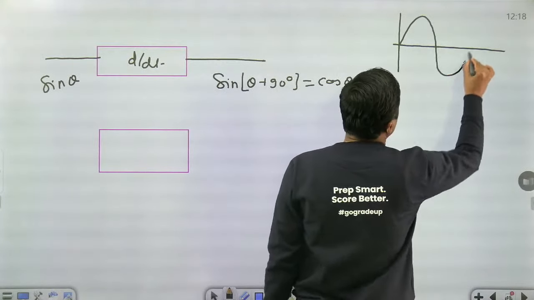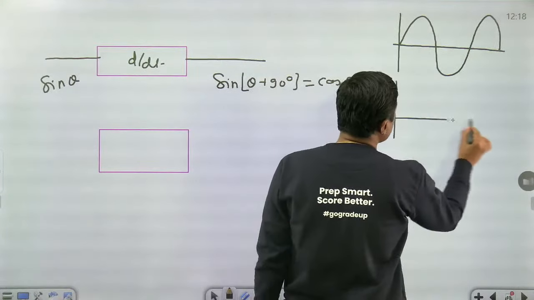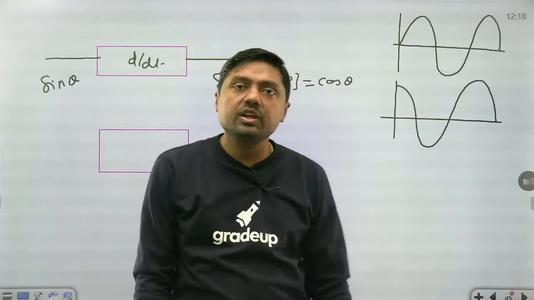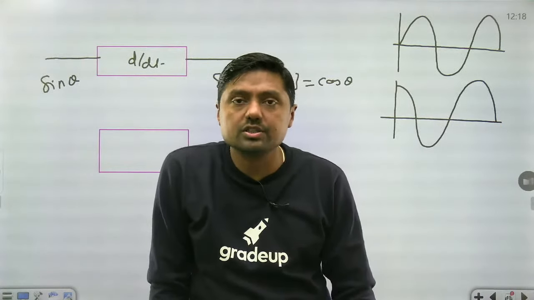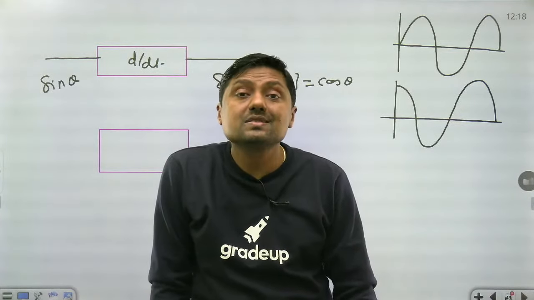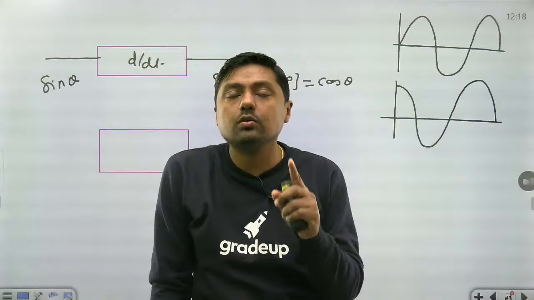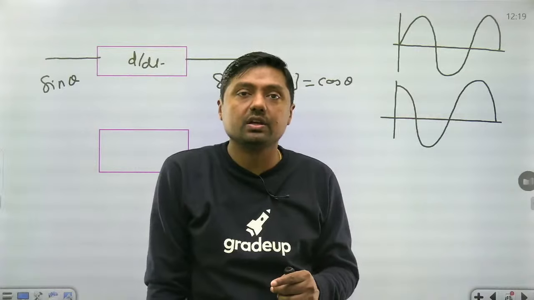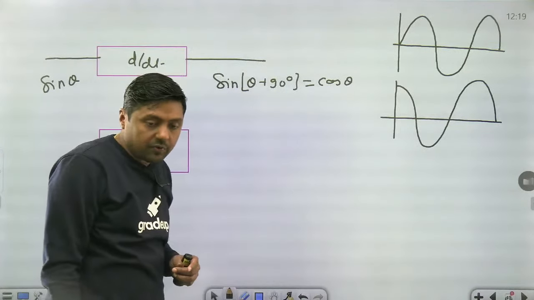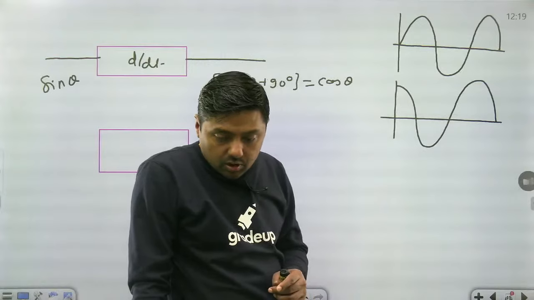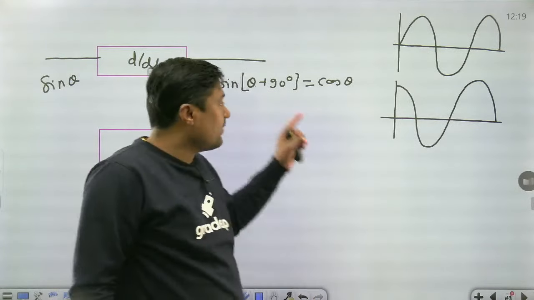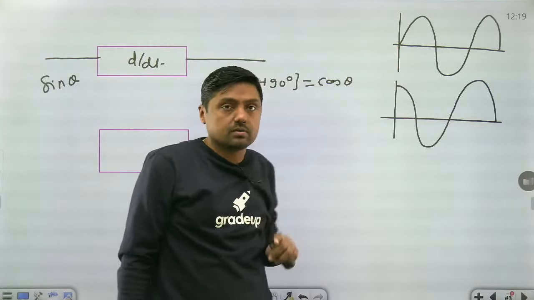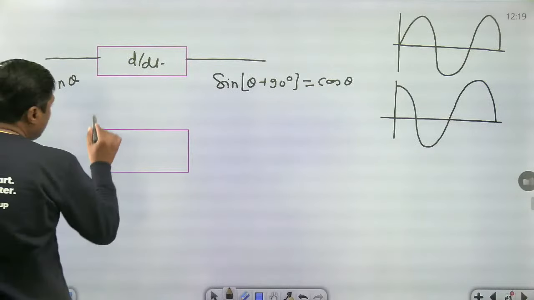What is the shape of the sinusoidal signal? This is the sine theta. What is the cos? This is the cos signal. There is no change in shape of the signal if we are passing the sinusoidal signal. Only there is a change in phase. It is for electrical, electronics and instrumentation. Just I am covering each and every point. This is a very important point. Okay, Manikant. This is the value. But what about the shape? Both are sinusoidal. No change in shape. Only change in phase.